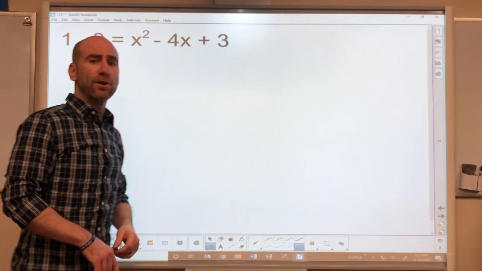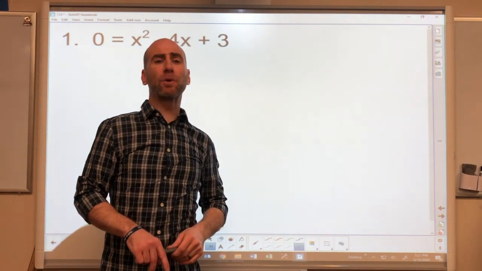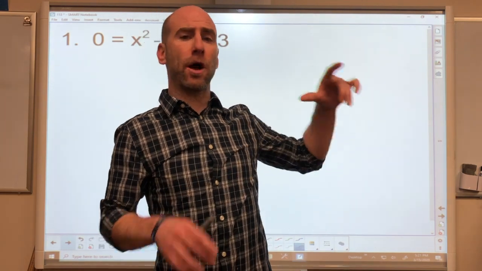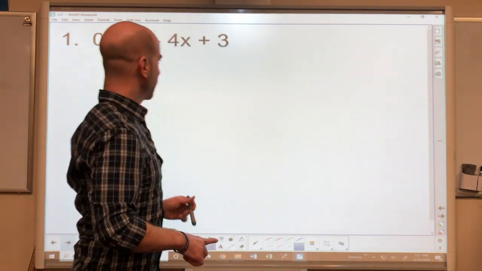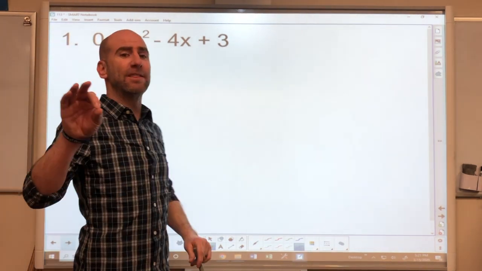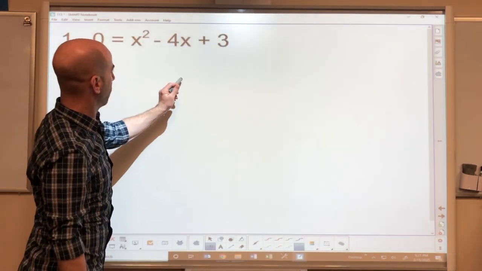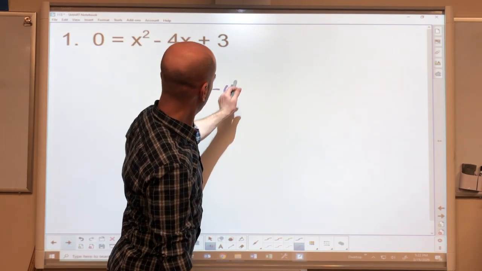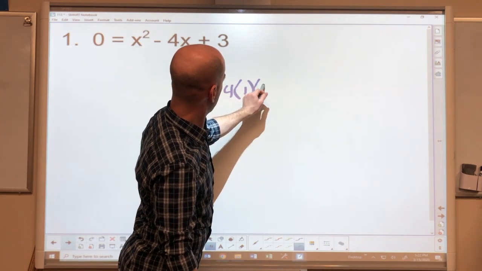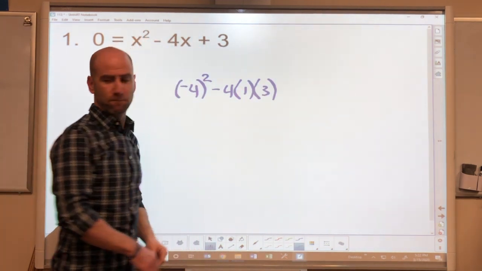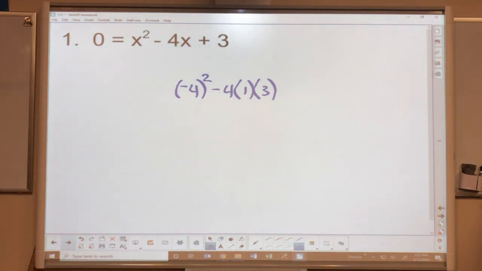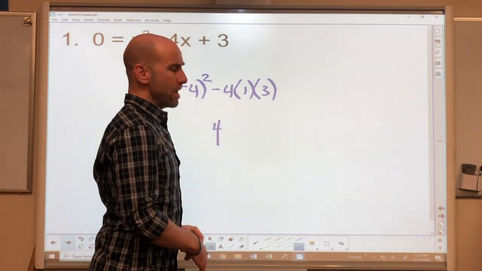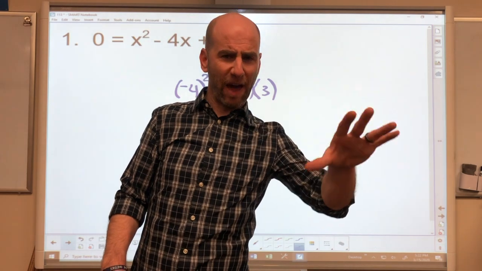Okay, so we're going to interpret the discriminant. We're going to use the discriminant to determine how many answers there are. I've given you a link to a sheet that I need you to access. So let's plug in the discriminant, just the discriminant only. So b squared minus 4 times a times c. Okay, the value of this is going to be 4. Now take a look at the sheet that I hope that you have access to now.